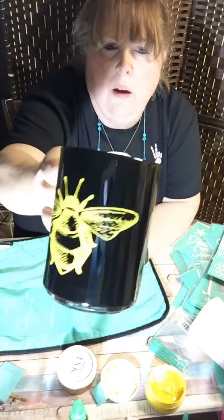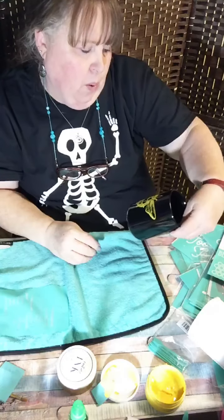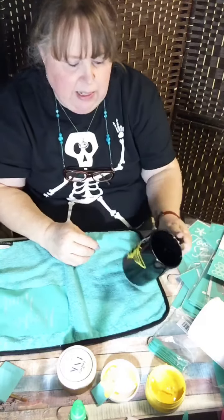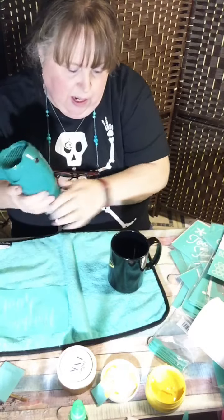Okay, I think we'll get this, everything backwards though there. Pretty cool, huh? Bee looks awesome. So what'll happen is I will heat set this. I'm going to dry it with the dryer here so I can use the bonbon guide on the backside.